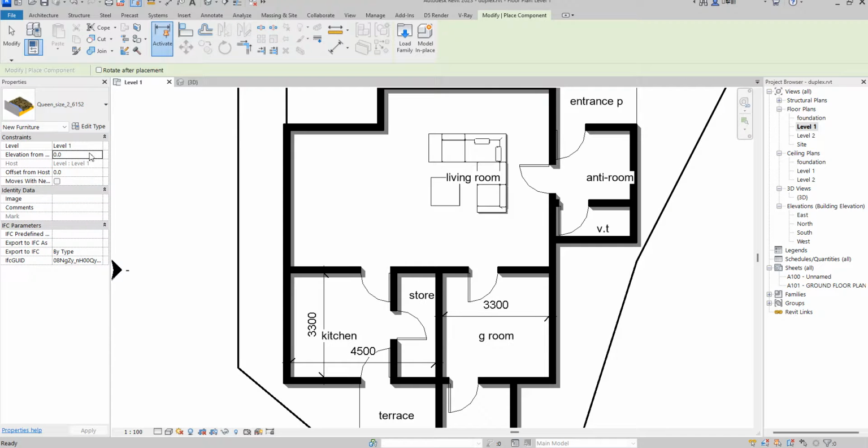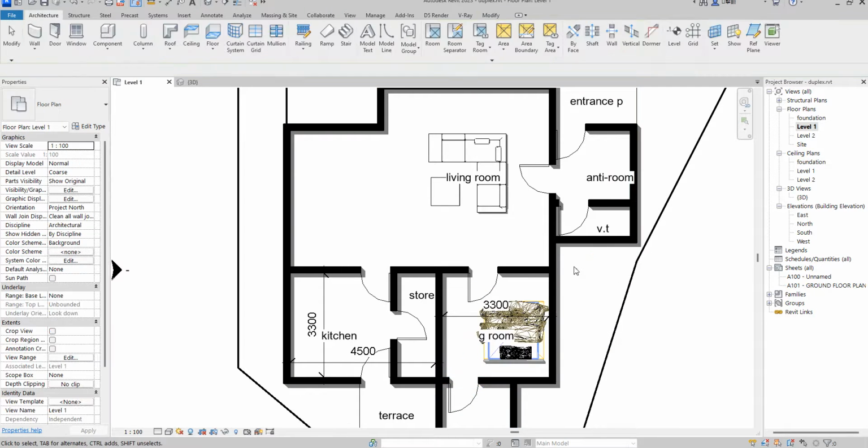The next thing we do is another form of component. Let me just use bed size. Now I'm going to reduce it because during the downloading of this one, it used to be an average of something. So I'm going to say minus 850. If you download this and you want to use it in your own, when you do it, you may see that the thing is jumping. All you need to do is come to properties and change the level height, so it will come back to normal. So you can put this one here as well.